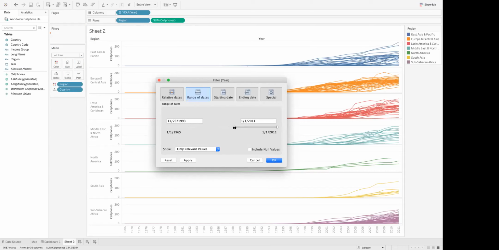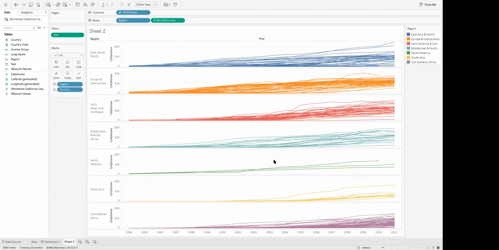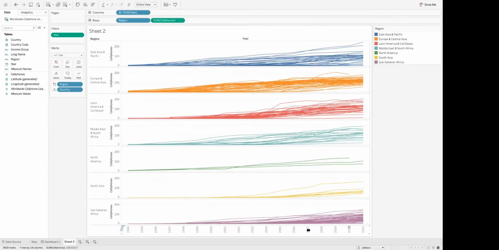Show me only data starting here, 1993, for example. And see, now we are limiting the range of data we are visualizing. Okay, so that's chart, countries. Of course, these are still very messy, but I'm just showing you different ways of creating these charts.